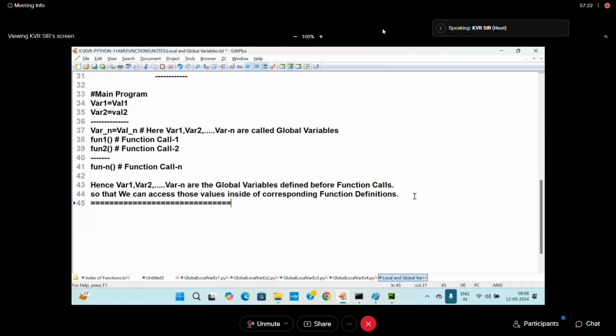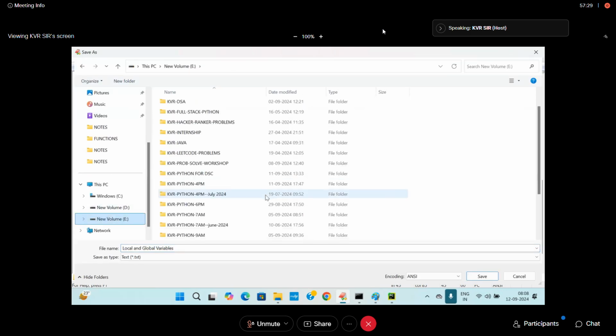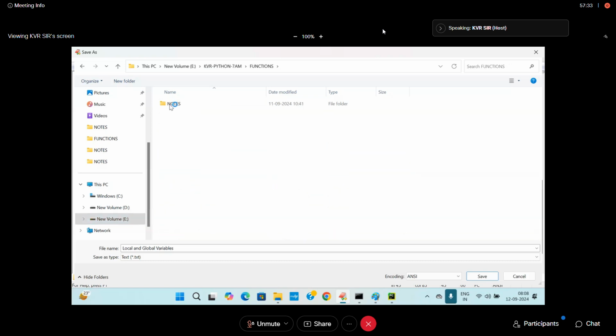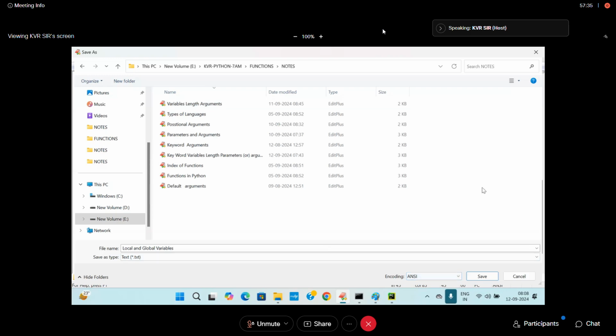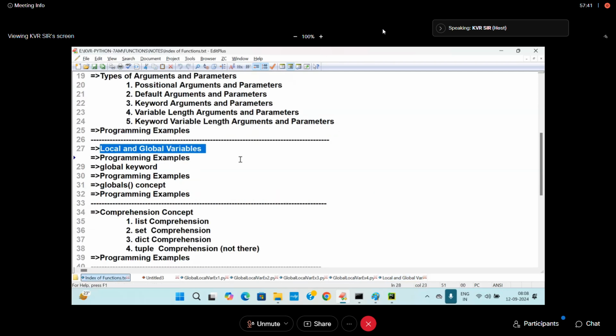Is it clear? This is related to local and global variables. Okay, students. Now, if I come to my place, I will keep this here and move to this now. So this is clear about what? Global variables now. Clear, students? Local and global variables. So how many variables do you know so far? Global variables, local variables, formal variables. That is formal parameter. How many formal parameters?